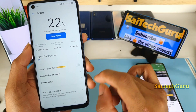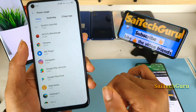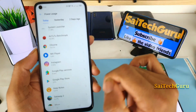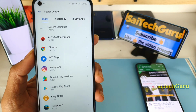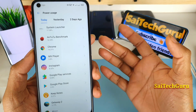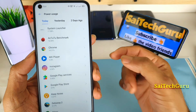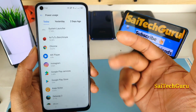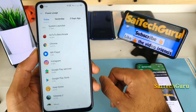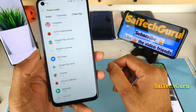So let me show you the usage of my applications. As I said, as you can see, friends, the Antutu benchmark application is second from the top. So clearly you can see. I did plenty of Antutu benchmark comparisons, friends, with other smartphones. During this time, even MX Player I used a lot in terms of comparing the display quality between Realme 6 and other smartphones. So that's why it is medium usage.